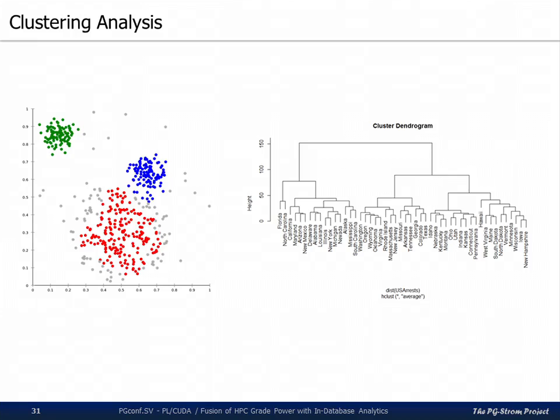Usually, people use hierarchical clustering and non-hierarchical clustering. The k-means clustering algorithm is representative of non-hierarchical clustering logic.